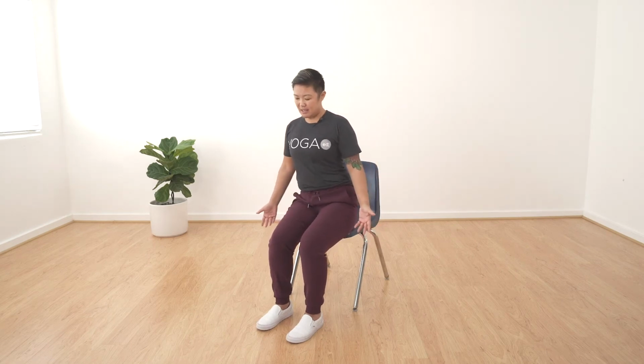Can you find mountain pose while seated? Arms go alongside your torso, just like we would when we're standing. But instead of feeling my feet taking my body weight, I'm feeling my seat take my body weight. Breathe here. And from that firm foundation, reach back, grab the back of your chair, please, or the seat of your chair. Or put your hands on your low back behind you. Roll shoulders back, pause here, breathe.